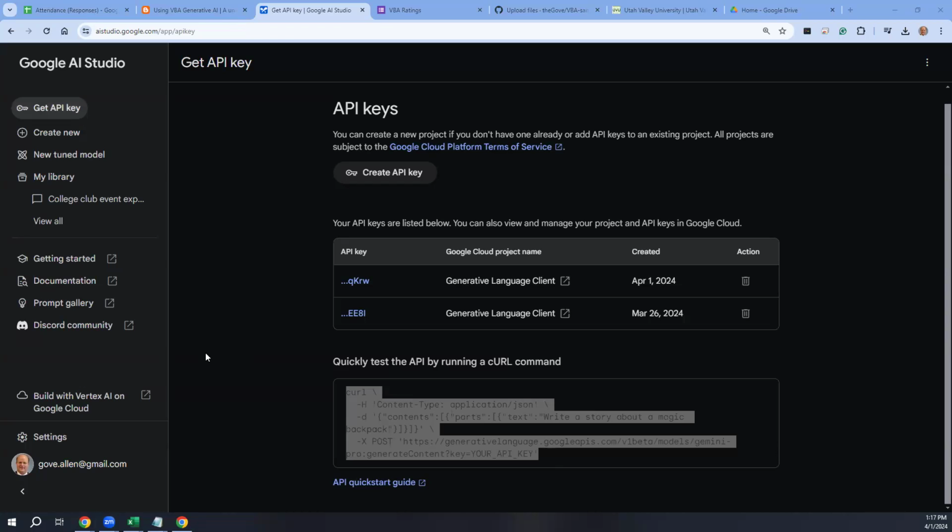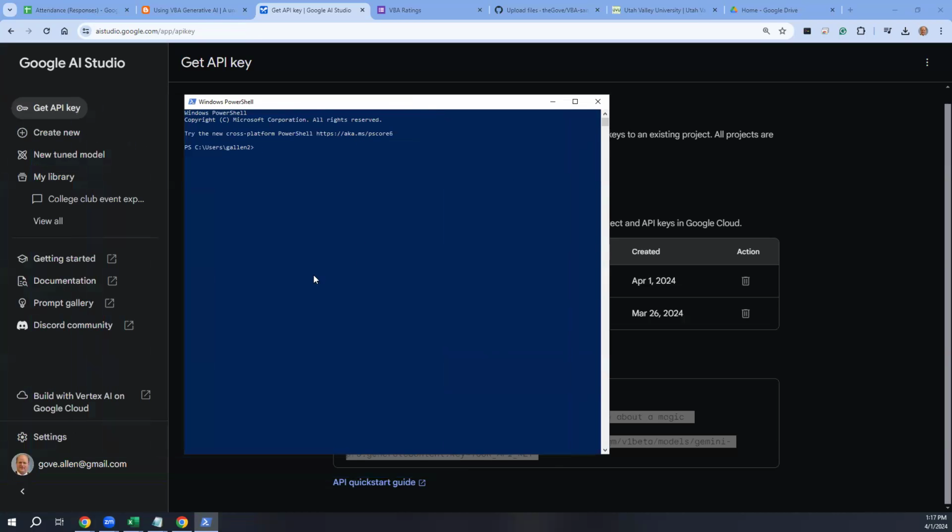But if you just type in PowerShell, that should bring up a window that looks something like this. So hit the Windows key on your keyboard, type in PowerShell, and it should identify something like Windows PowerShell, and it gets this. Is that what you see?